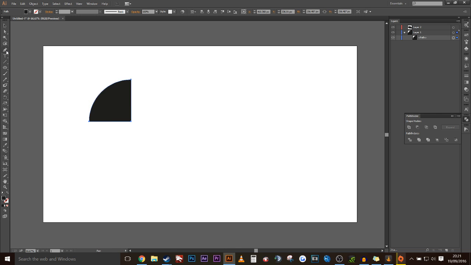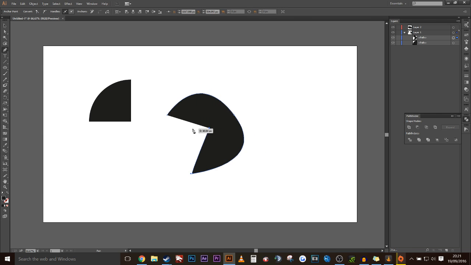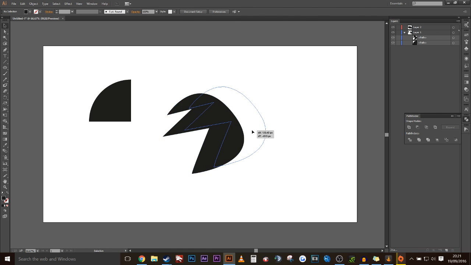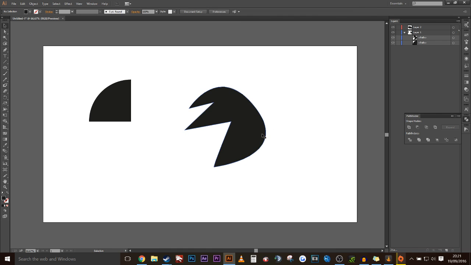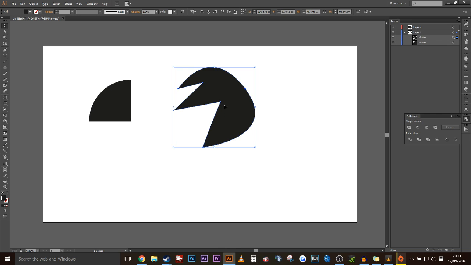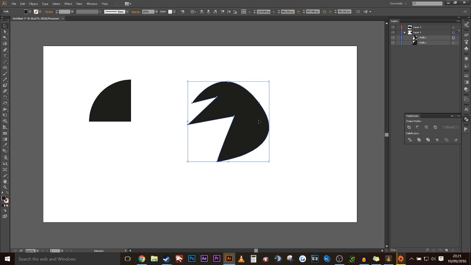Another way of doing this is if we take out the pen tool and let's say we are creating a shape here, which, for example, let's create something like that. That's just for example. Let's say we wanted to move one of these anchors. We want these zigzags to be more even, and they're not even enough for us right now.